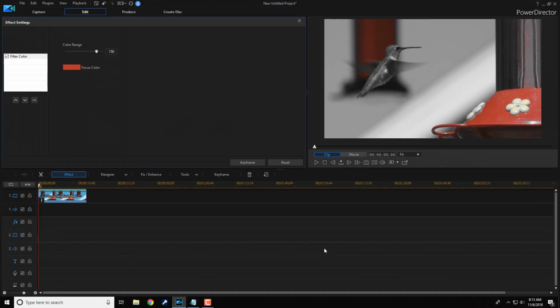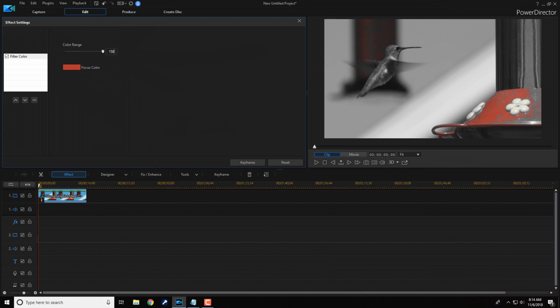So now you can already see that everything else has changed to black and white, except for things that have red in them. Now, if I want to, I can actually change the color range. And if I move this slider down towards zero, it's going to start to bring all of the colors back into the image. And if I move this higher, it's going to create a mix of the original colors with black and white until I get up to a point where it starts to change even the red that I selected and starts to remove some of that, as you can see.